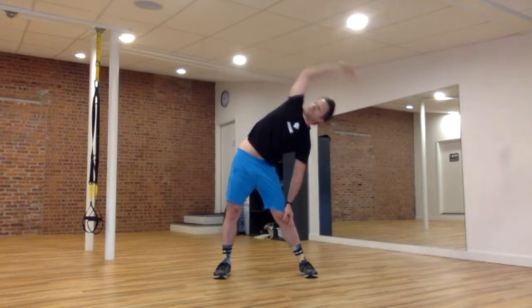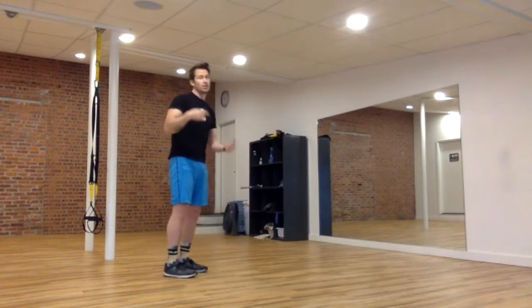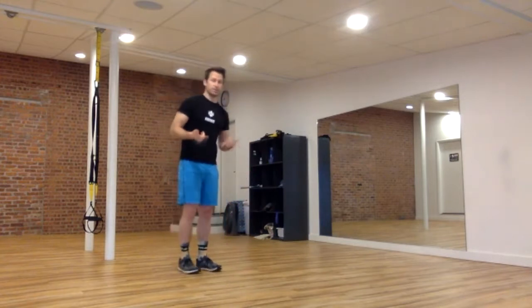On the exhale, squeeze from the obliques. Both hands come up to the sky. And glitter fingers all the way down, down, down. Beautiful. So we're going to do a forward lunge with an alternate toe touch.